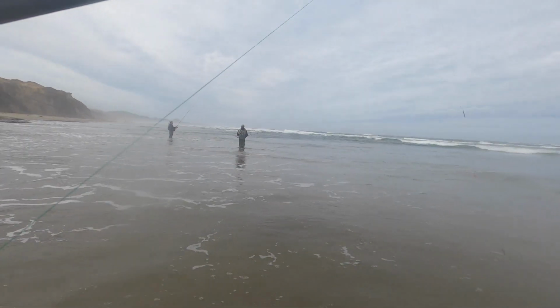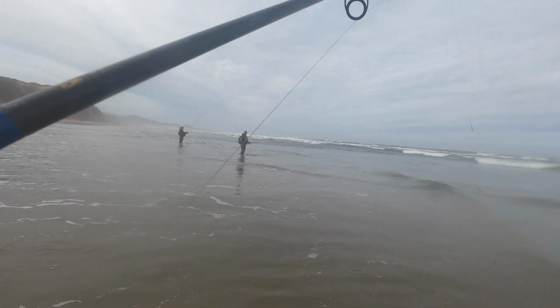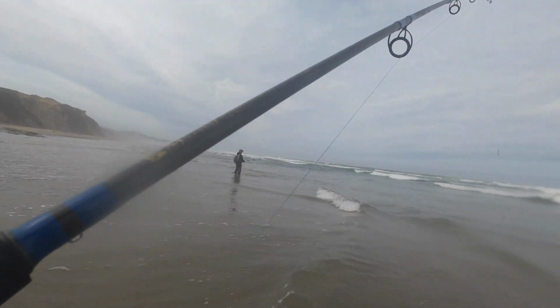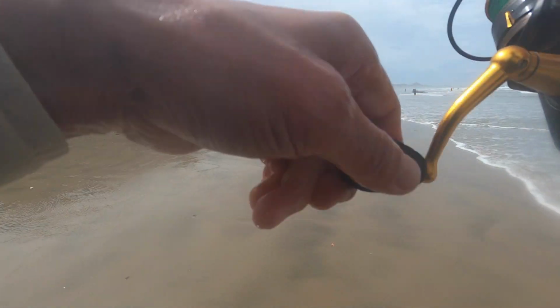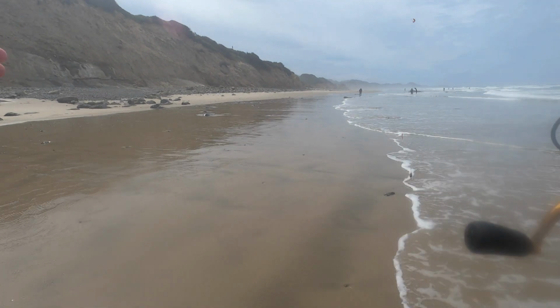Okay, so those guys are moving south, so obviously they're not getting any action. And then we'll try here and then keep moving south with those guys. We're way south now. We're at the second parking lot, I believe, at Moolak Beach.